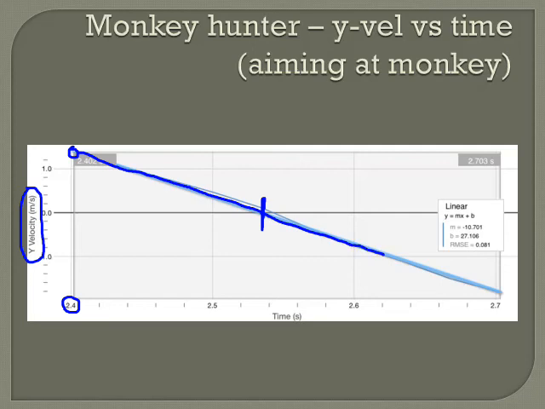But one thing that you must notice is that this is a diagonal line. The slope never changes. And again, what's the slope of a line on a velocity versus time graph? It is acceleration. And our acceleration here is right around g, around 9.8 meters per second squared. Because no matter what the object is, whether it's a ball or a monkey, everything should accelerate at 9.8 meters per second squared.